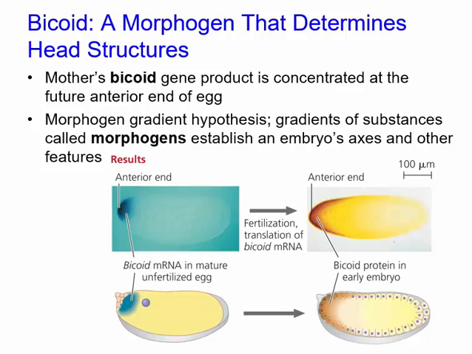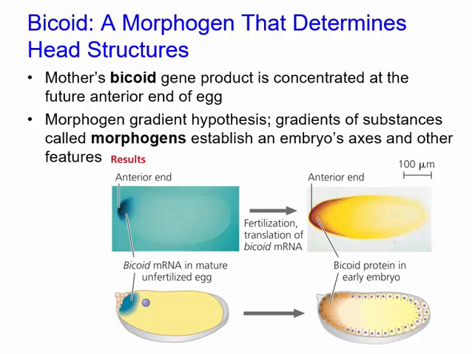And we could see that here using a staining technique for the bicoid messenger RNA. Where do we see it concentrated? Here at this anterior end of the egg. And over time, you see it diffuse. So after fertilization, this bicoid messenger RNA starts to be translated, so producing the protein, and it will diffuse a little bit further back here, but still mostly concentrated toward the anterior end. And this will determine that this is going to be the head end of this organism.